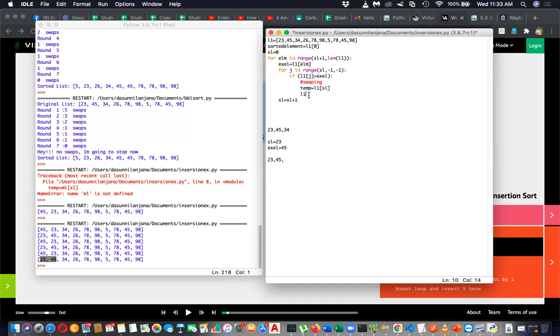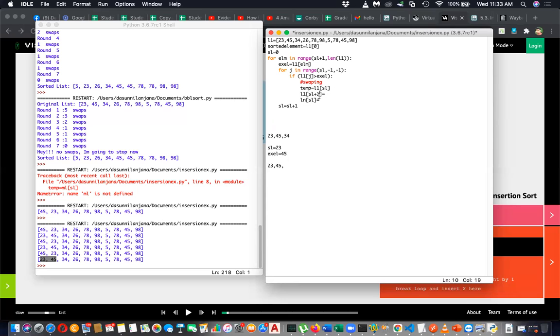So L1 SL plus 1 is equal to the temp, and then L1 SL will be the temp. This is L1 SL, and temp you are assigning to SL.